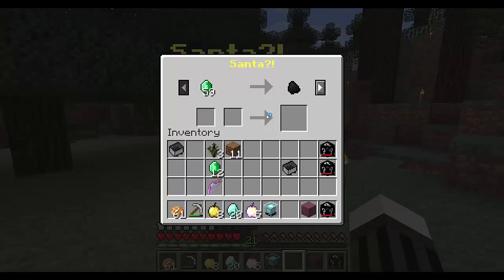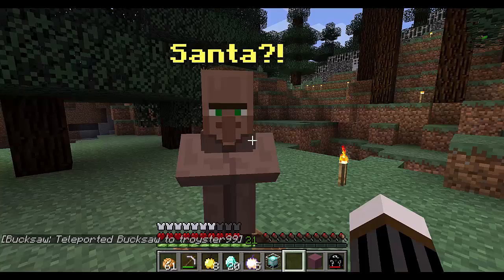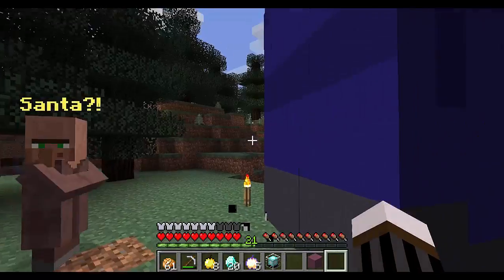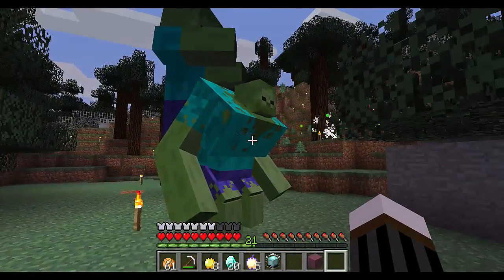Santa? What? What do you have for trade? Well, you give him all kinds of gold and stuff, and he'll give you a chunk of coal. Oh. Baby Bob! Oh, kill Baby Bob!